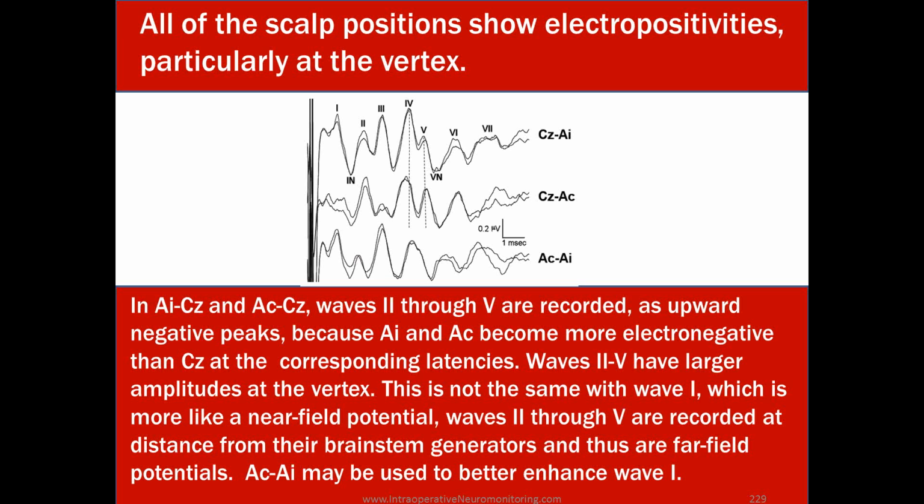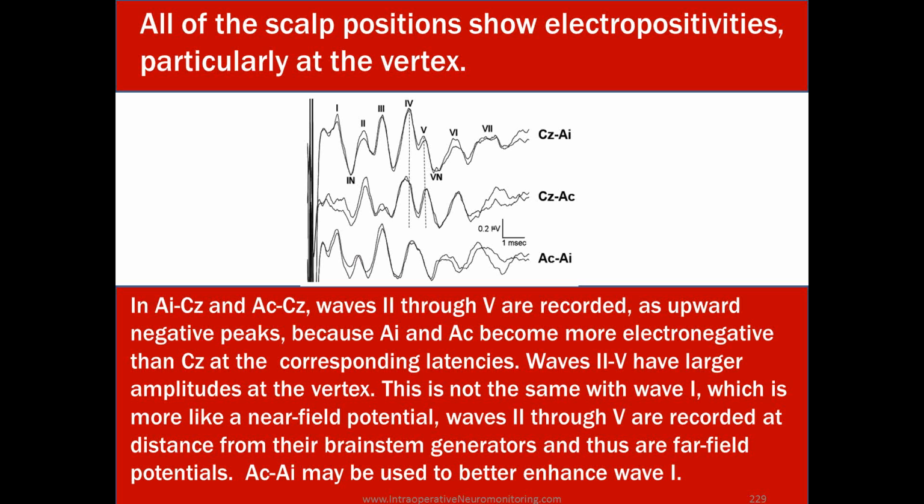So if we're looking at our picture here now, we try to find wave 5, which is our largest amplitude here, and we can see that it's not always at the same latency. It's sometimes overlapped by wave 4, like we see in the top tracing, and it's not present on all traces.